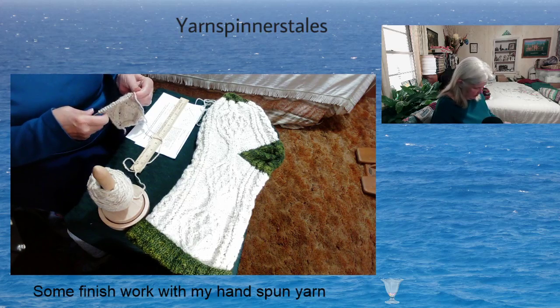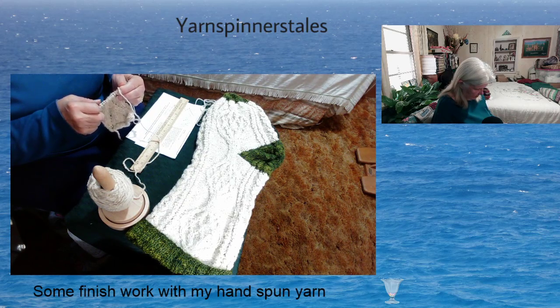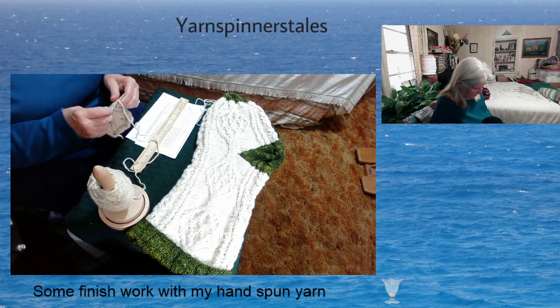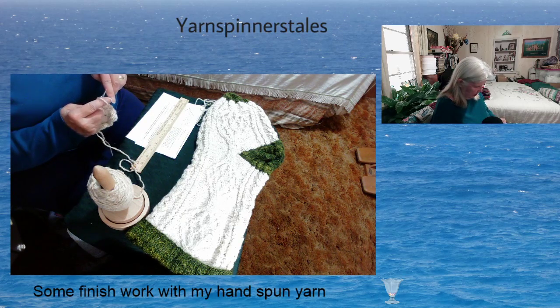Count these. I lost count. 2, 4, 6, 8, 10. Okay. So that one was not a stitch.